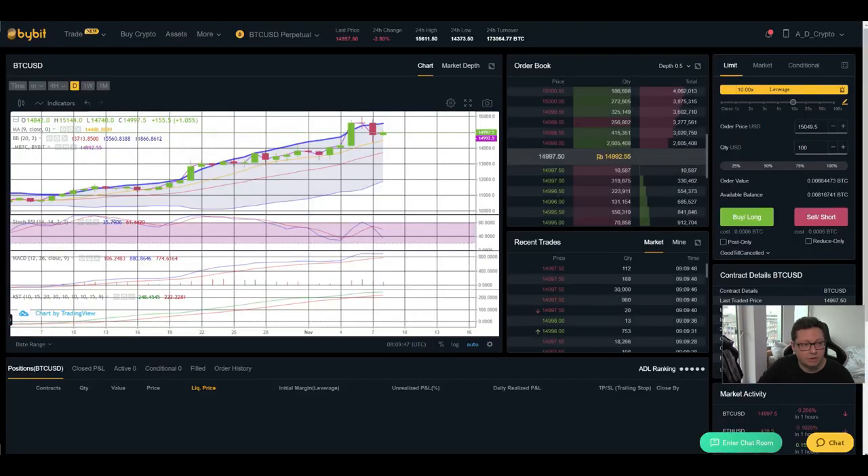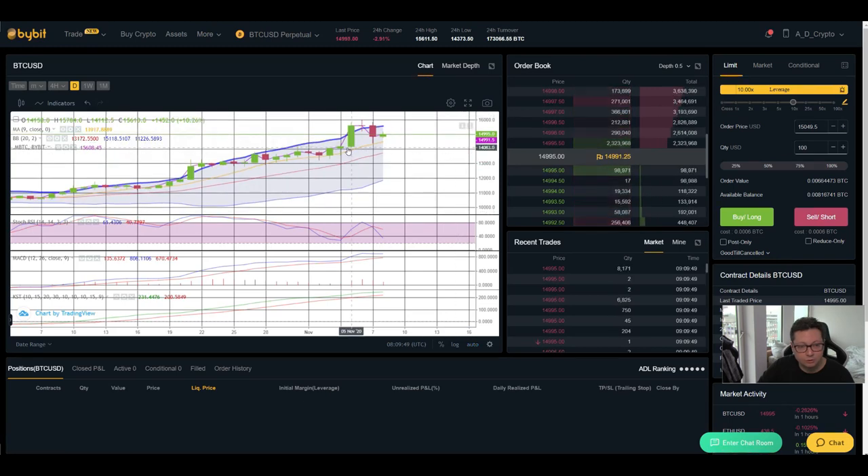Looking at the Bollinger Band, we came straight back down to the nine-day moving average, which is also our main support during this recent run-up. Even if we drop below that, the midline at around $14,000 should hold as support. In the worst case, if we drop lower, I'm targeting $11,850. Buying at around $12,000 would be a very nice entry because Bitcoin is looking very bullish even though a pullback is now possible.